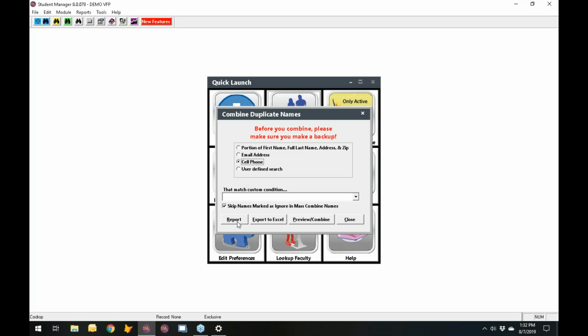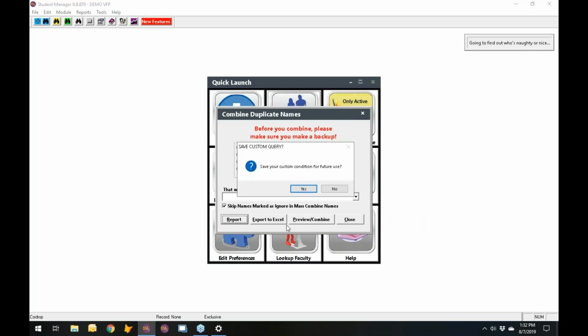So cell phone, and I can report now or preview, combine, whichever I need to do. This shows me the report, and I've added cell phone to the report, so you can see, yep, these two people have the same cell phone number listed on their name record.